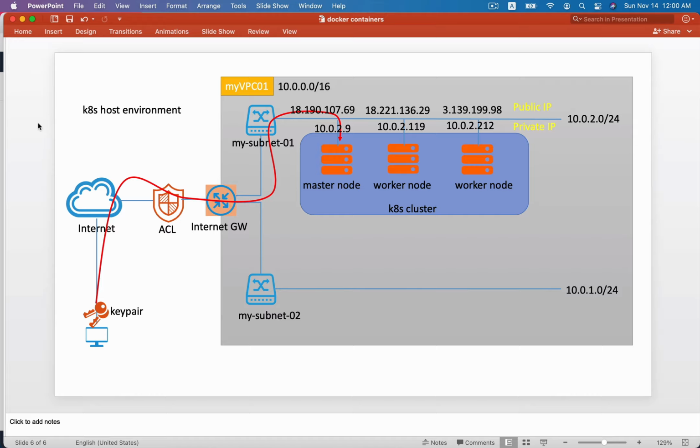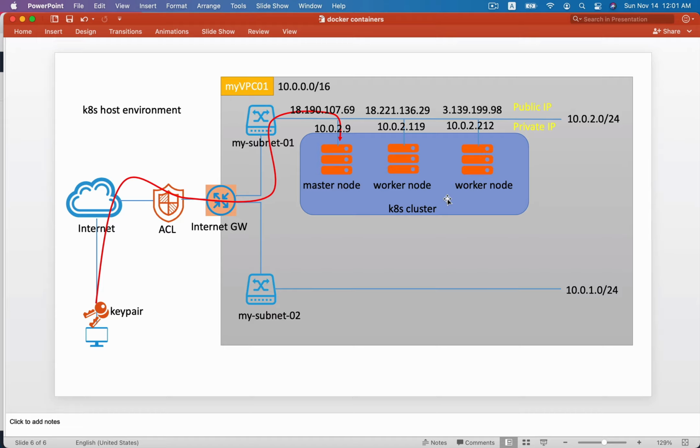In the last lesson, we prepared the Kubernetes environment in advance in the Amazon cloud. So we have created three hosts, as we can see in this slide. One is the master node and the other two are workload nodes. But now they only have the operating system, without the Kubernetes package software.